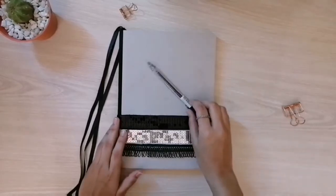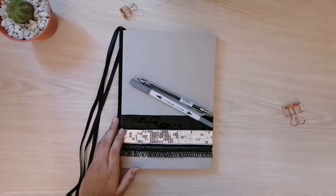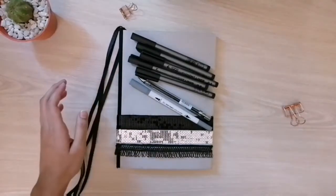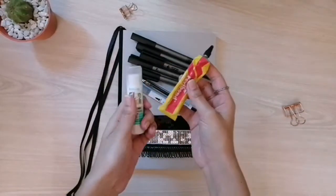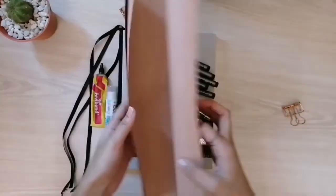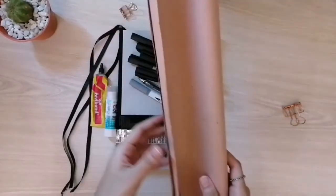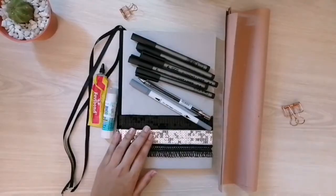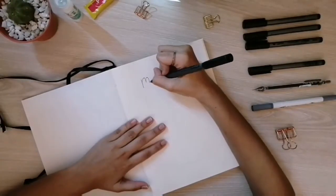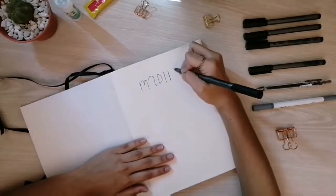Let's see my supplies. I'm going to use a pencil, a silver brush pen, some liners, glue and craft paper, because my theme is going to be on craft paper. I had made an Instagram poll of if I should make my theme on black and white or craft paper, and most of the votes were on craft paper, and I also had ideas for both of them.